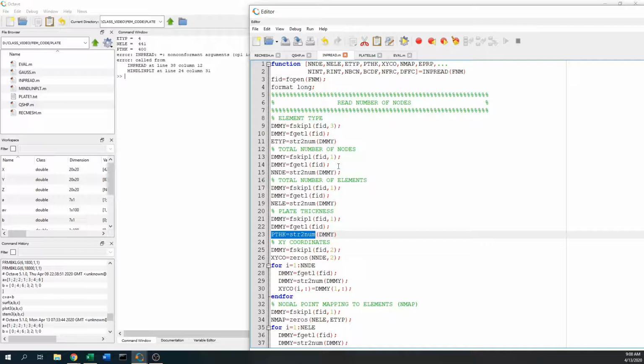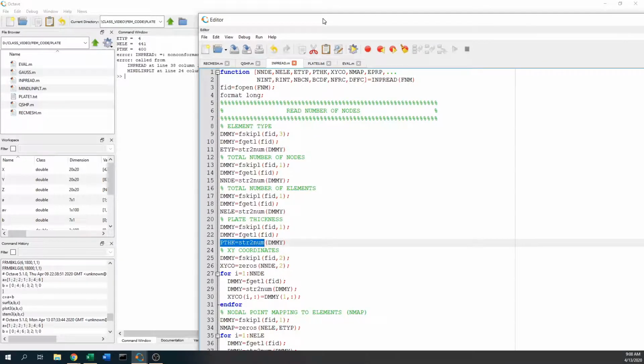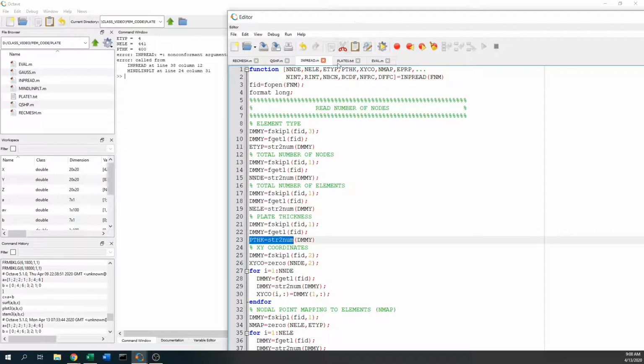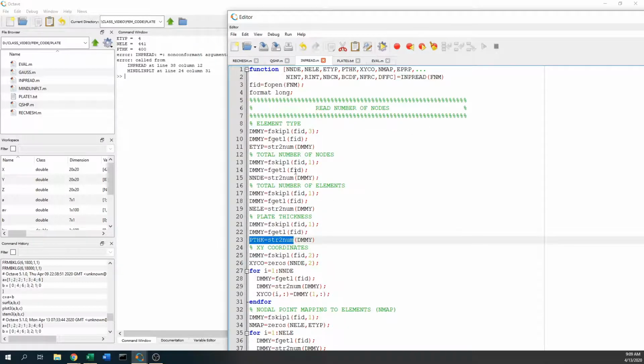Total number of nodes is not given. What? Why is it shifting or something? Element type is 4. Element type is done already.